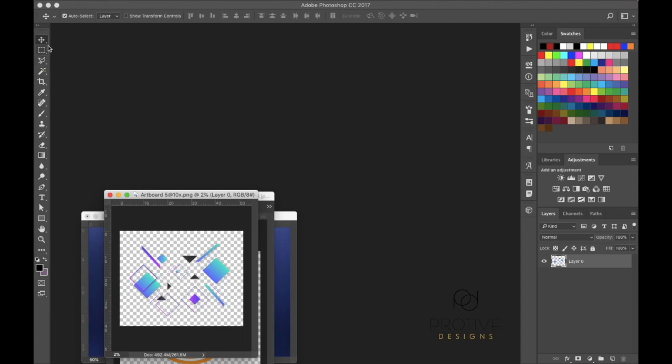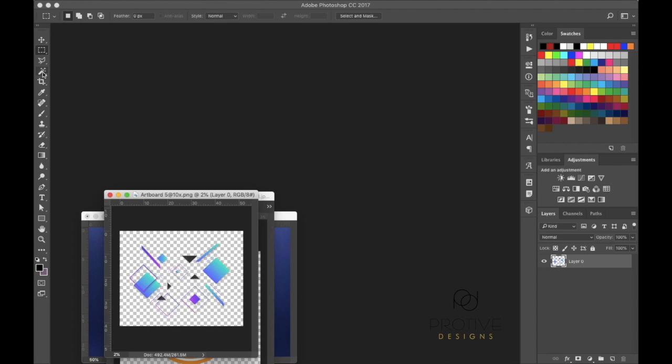Now you notice that there are some small arrows by these tools. If you hold down on the tool, it will give you access to more tools. So you see under this polygonal lasso tool, we have magnetic there, so we have the lasso tool. I like leaving it at the polygonal because that's what I mostly use in my workflow. Under the rectangular marquee tool, you see the circular, the single row, the single column. It just depends on what your workflow looks like.